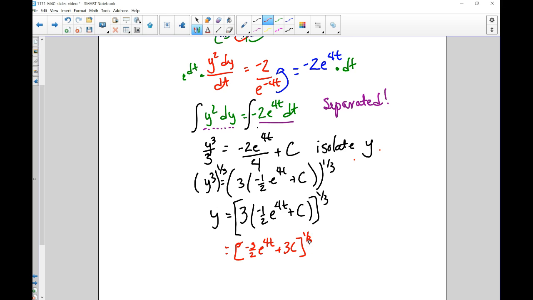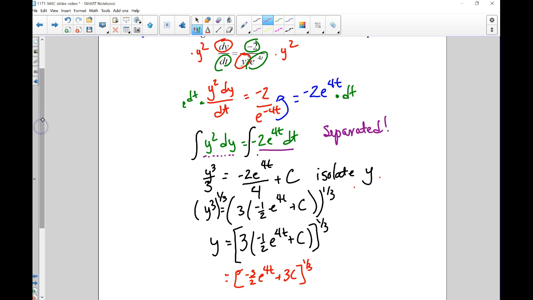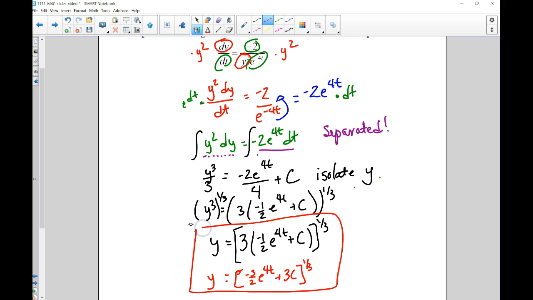So that's an example of separation of variables. To review briefly, we saw that there were two types of variables, y and t. I tried to get all the y's to one side and the t's to the other. I was able to do that, got them separated, integrated both sides with respect to the variable appearing on that side, found the antiderivative of each, worked it through, and got my solution. And either one of these forms would be allowable.